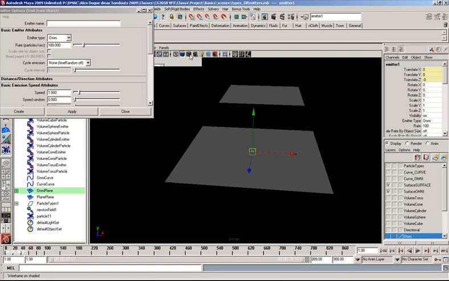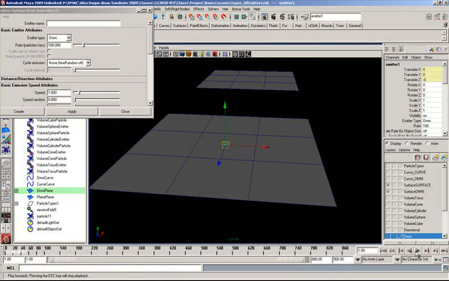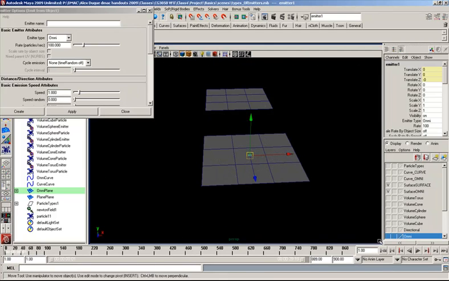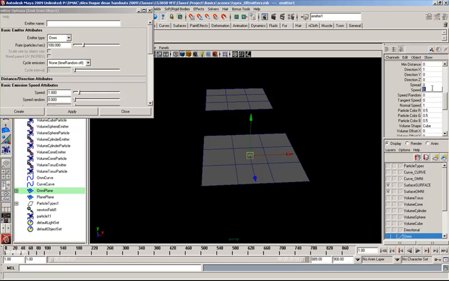Let's just go ahead and show the wireframe. So you can look at the connections there, and that's where those particles are being emitted. Now let's just go ahead and change the speed. Speed 0.